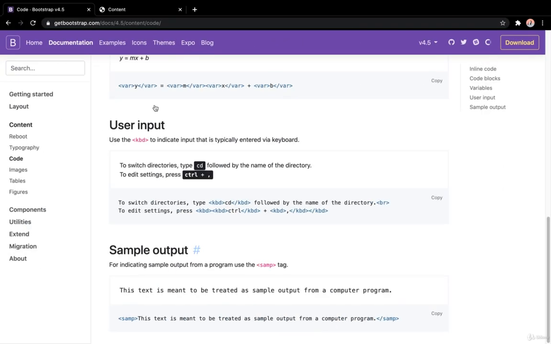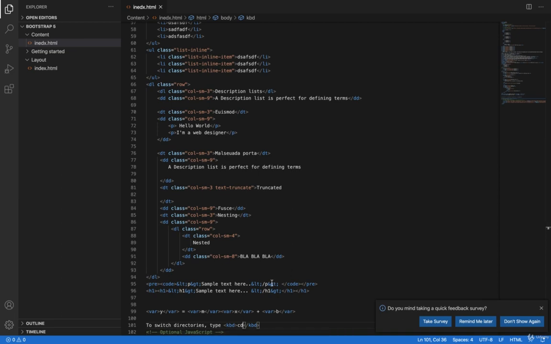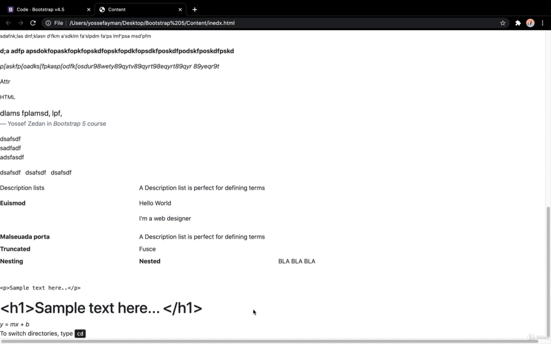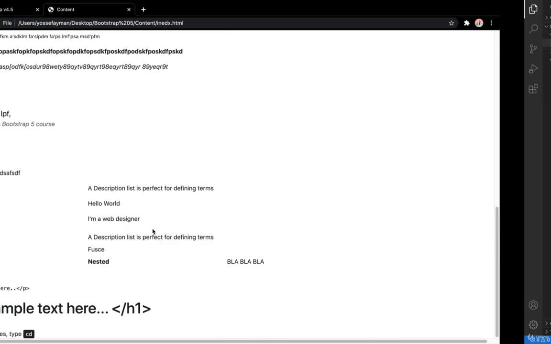Let's see what we have here when I reload. Here I have this, but I just want to break the line. So I have this here now. Great. After this, I can make something different.